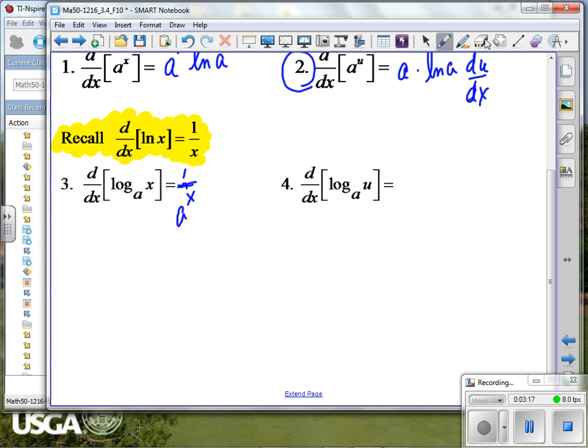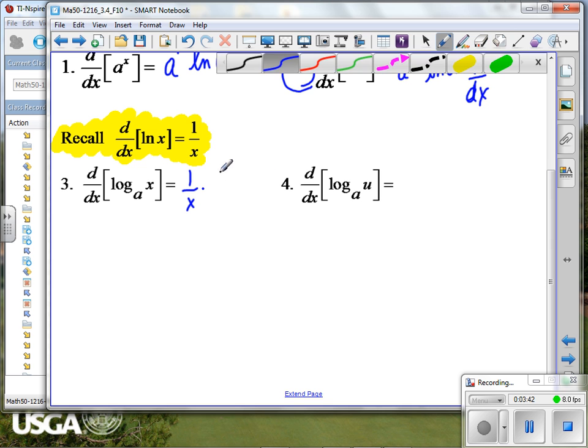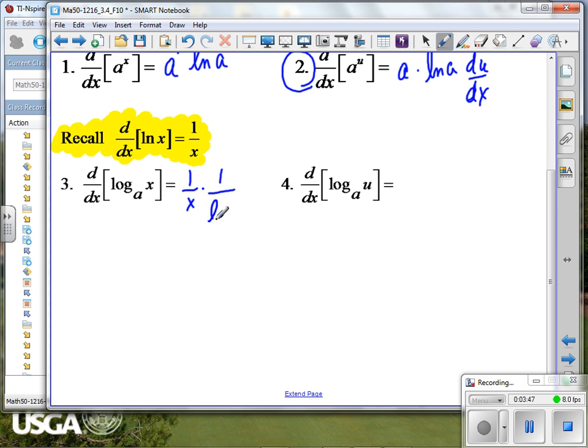Oops, hang on a second, I made a mistake. I'm a little too enthused about those. We have 1 divided by, notice that it's x here, it's base e, log of x base e. Here's the log of x base a, so this is 1 divided by x, times the natural log, whoops, I'm sorry, I'm just forgetting all my steps here, times 1 divided by the natural log of a.